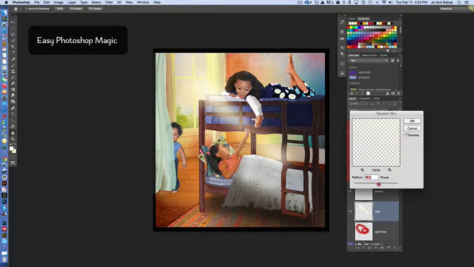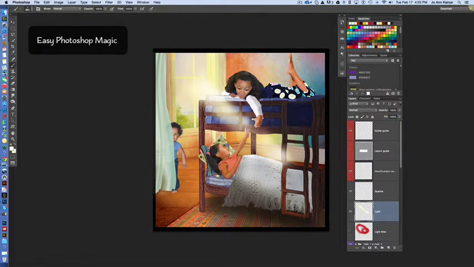And I've got it pretty far to the right. Let's select that, about 47 pixels. And you can see that the light is coming in from the window, and it already is adding in this area the interest that I want, again, to draw the viewer's eyes to where the girl's hands are.